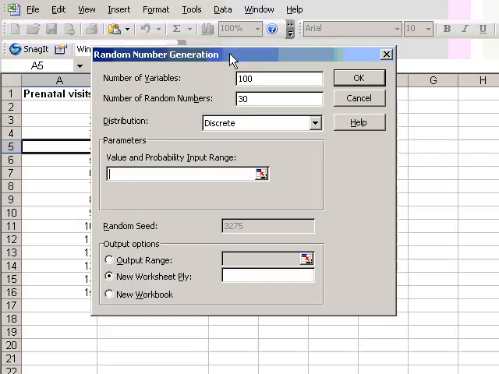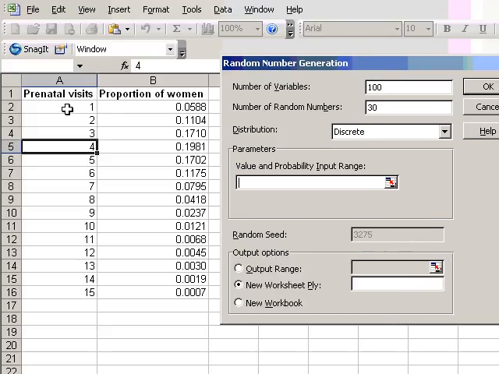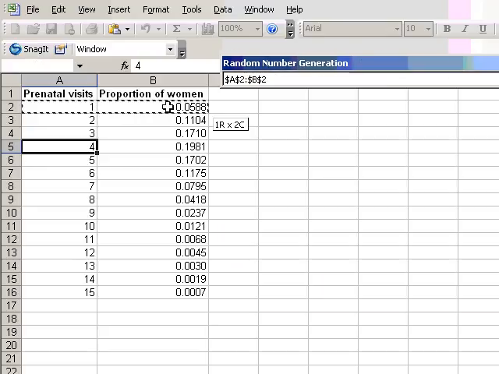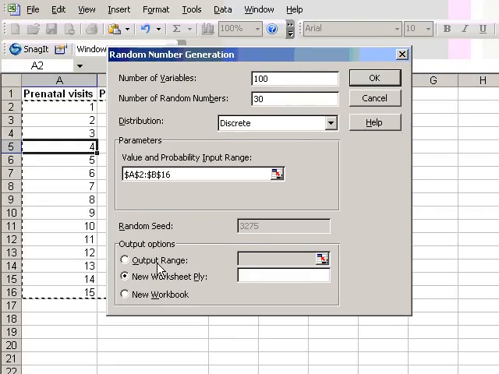Now we'll choose the value and probability range. These are the values and these are the probabilities. And that is exactly what is shown in figure 6.19.